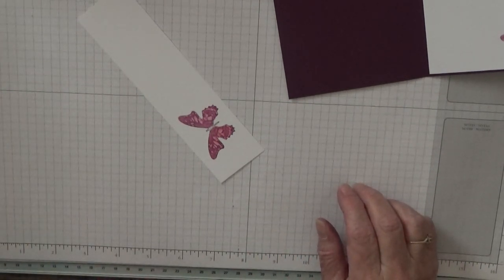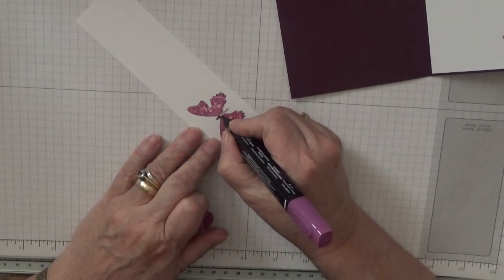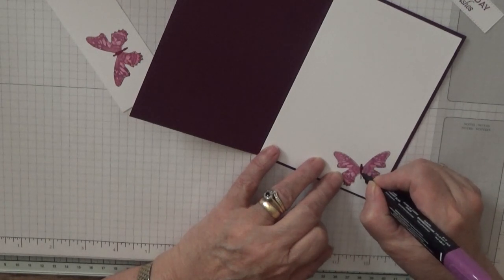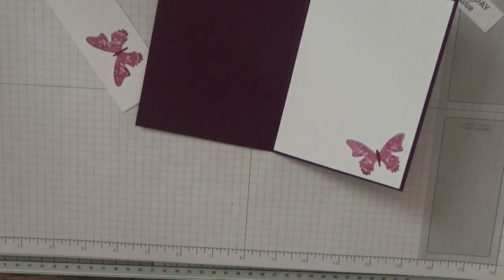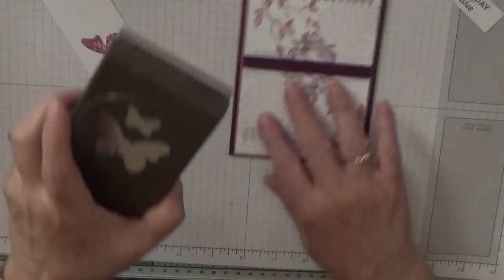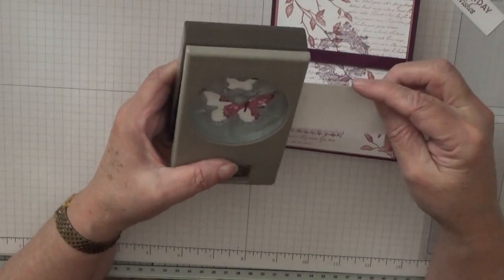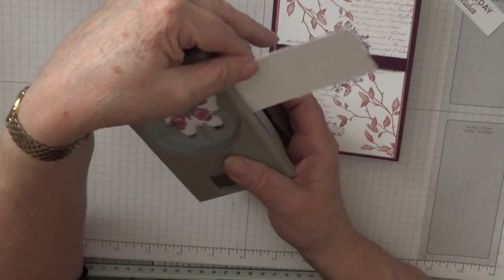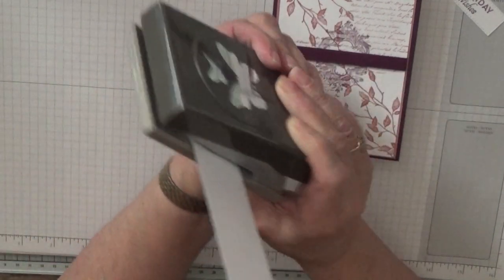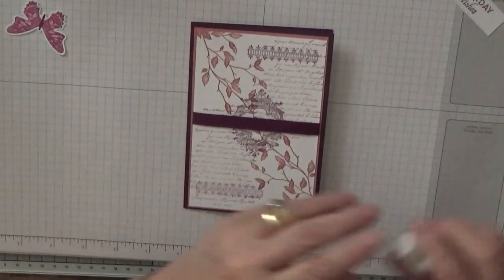Right, and then with the Blackberry Bliss marker pen, I just went over the body. Now, using the Butterfly Gala Punch, I punched out this butterfly. Should have punched it on the other side, it would have been easier for me to handle. Let's get rid of this.